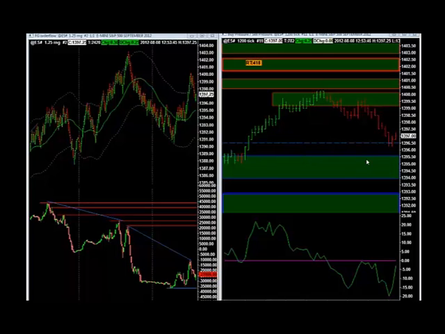The third type of entry that we see would be a pullback. Identifying a trending type of market, a condition where maybe it's a one-way type of day, and instead of looking to get in front of new highs, looking to buy pullbacks. Now, we're not going to look to buy those new highs. We don't want to buy new highs and get stuck in at retail pricing, and then when the market pulls back, winds up stopping us out, only to see the market turn around and make new highs, right? We've all been there.